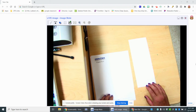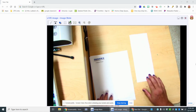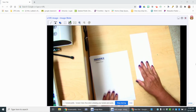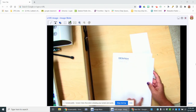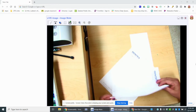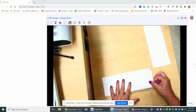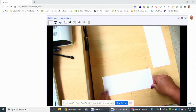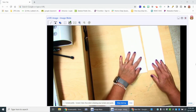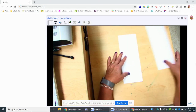So today for our lesson, you're going to need a piece of paper, the tall, long way, like a skyscraper. If you don't have a piece of paper this thin, you could take a piece of paper like this. Notice I have something on here, which is okay. I'm going to fold that to the middle like this so that my paper looks like a skyscraper. See how tall I can make that? And that way I can use this side and this side.